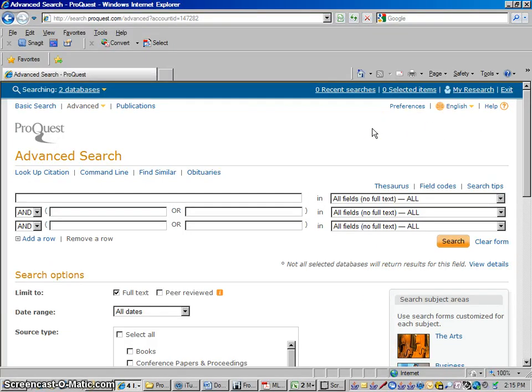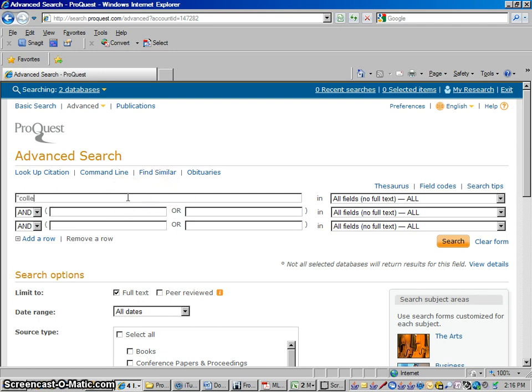Today we're going to talk about how to use ProQuest to create saved searches and search alerts. This would mean, let's say there's a search that you have spent some time constructing and you want to just save it so you can run it whenever you want to. You can save it within the database. Also, once you do that, you can have the system email you whenever new articles are published on your particular search. So let me take some time and construct a search that might take a little bit to put together.